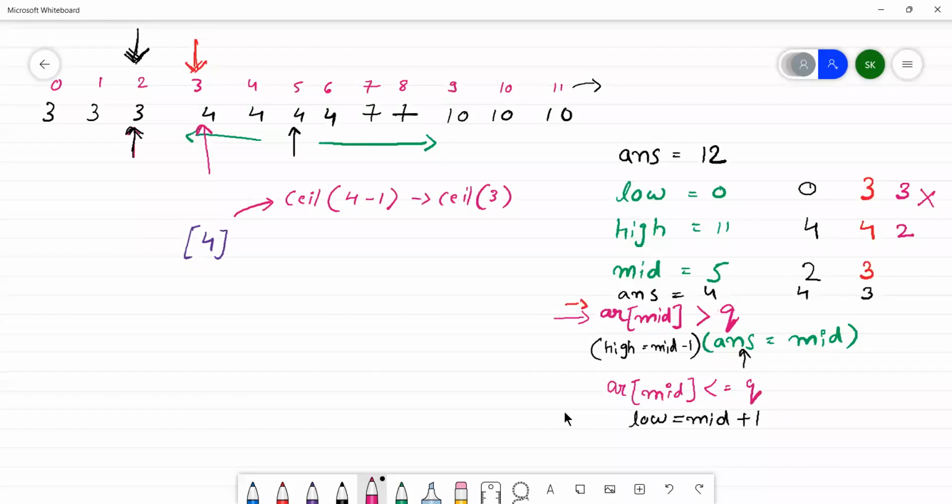High we got from here, right? From here we got mid minus 1, so 4. Can you show the mouse pointer? Yeah, so it kept the same, and here it changed to mid minus 1.